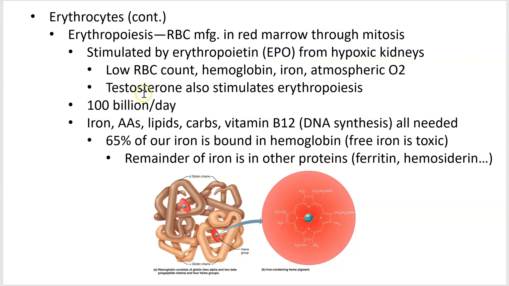People that produce more testosterone produce more red blood cells. This accounts for males generally having a higher red blood cell count and oxygen-carrying capacity than females — though people vary. You make about a hundred billion red blood cells a day, which means you lose about a hundred billion a day as well on average. They die about every 100 to 120 days, as we'll see in the next screencast.